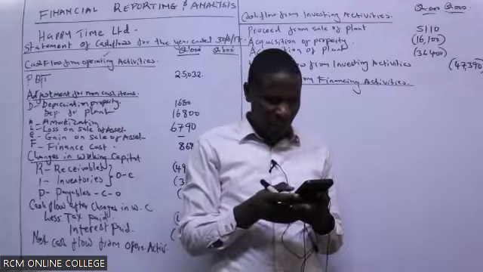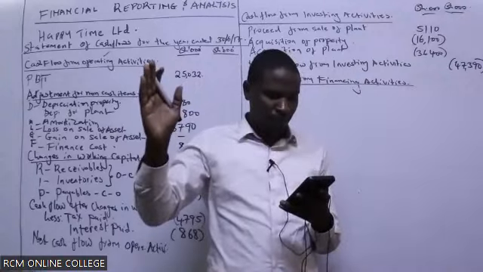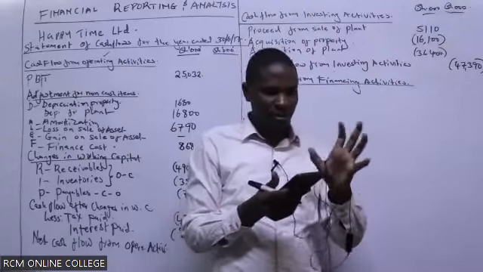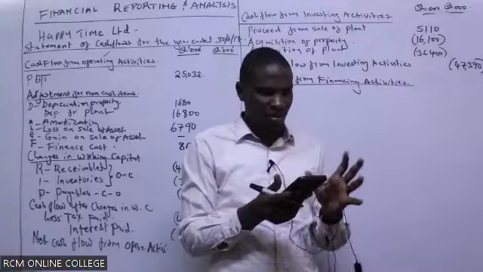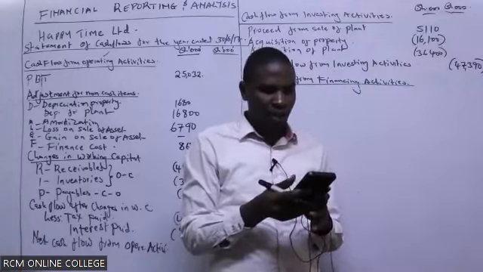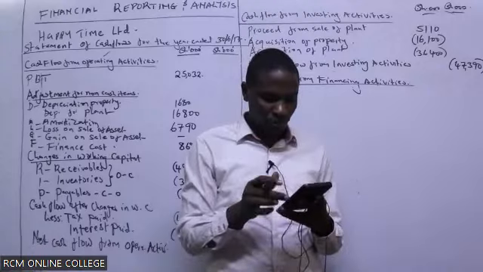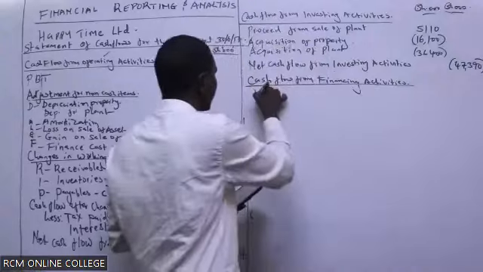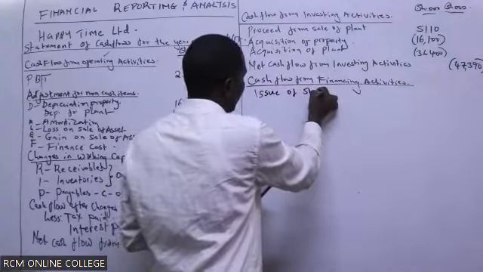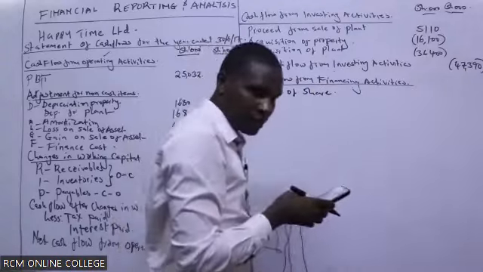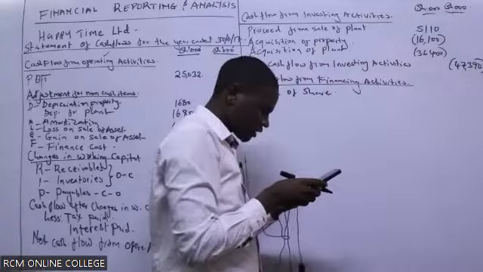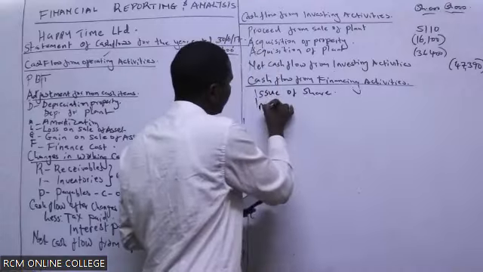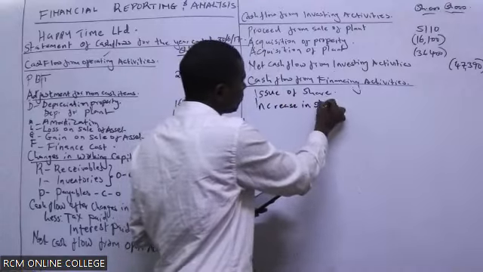Shares. At the start we had 35,000. At the end, how much do we have? 45,500. So that means, looking at how things are happening, our money is increasing. So there was an issue of shares. Issue of shares of how much? The difference is the issue of shares. Then give me that difference. Then let's look at share premium. At the start we had 19. So increase in share premium.